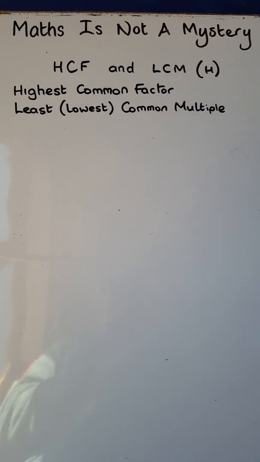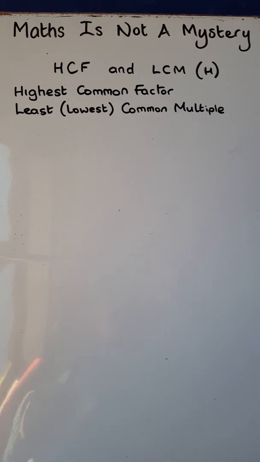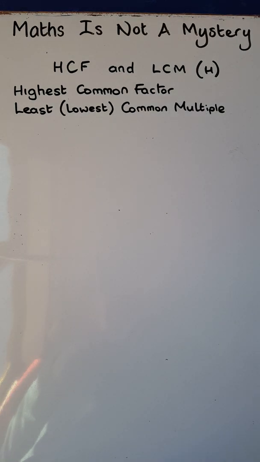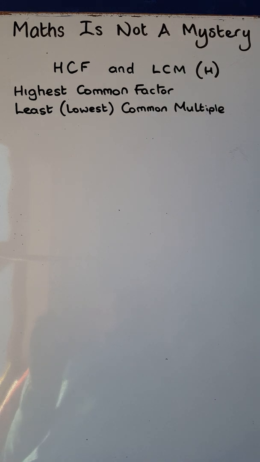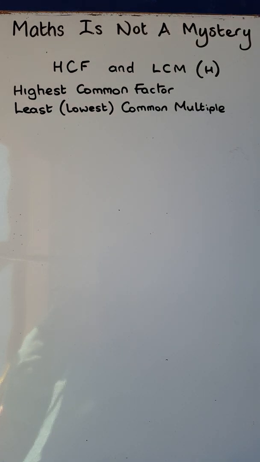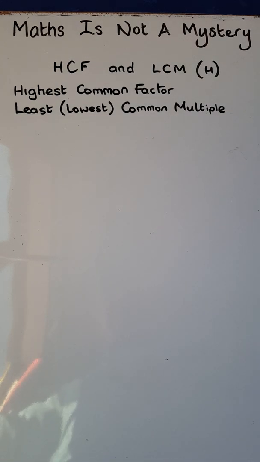To find the lowest common multiple, you find a bunch of multiples of each number. That means do the times table for 5, 6, 7 numbers, and you find the first place that there is a match on those two lists. Now that's all very well doing it in list form, and that's what you're asked to do at foundation level. At higher level, sometimes they give you numbers that are a bit bigger and a bit more difficult to deal with, and you would be writing these lists out for quite a long time. Maths really is all about finding easy ways to do things. So if you can learn this way to do this, you're going to be able to bypass writing lists.